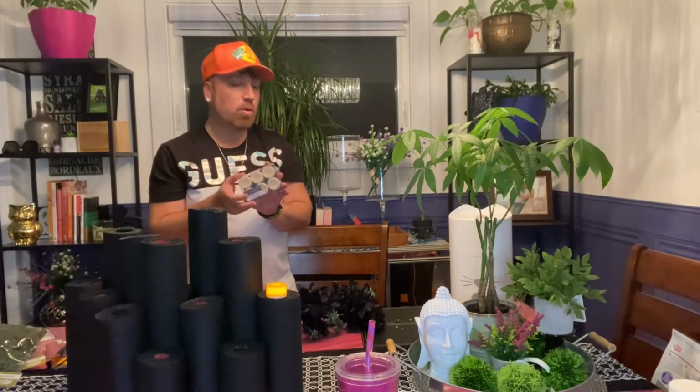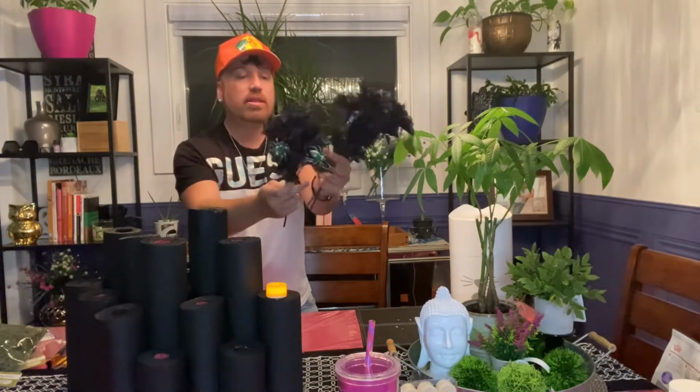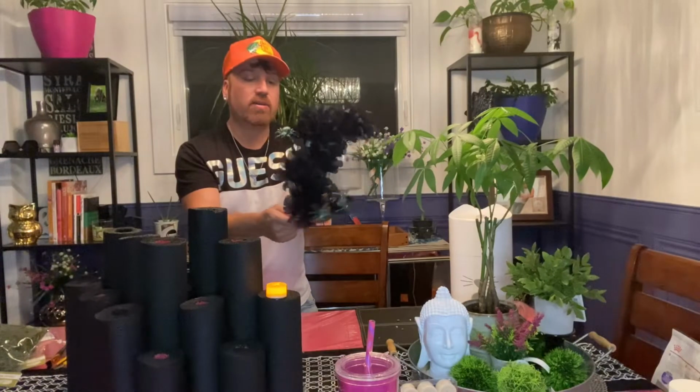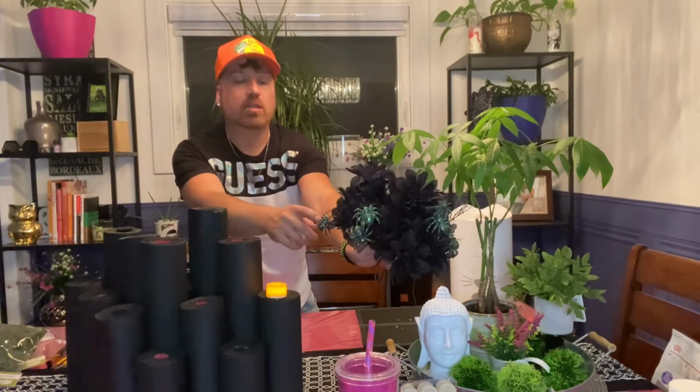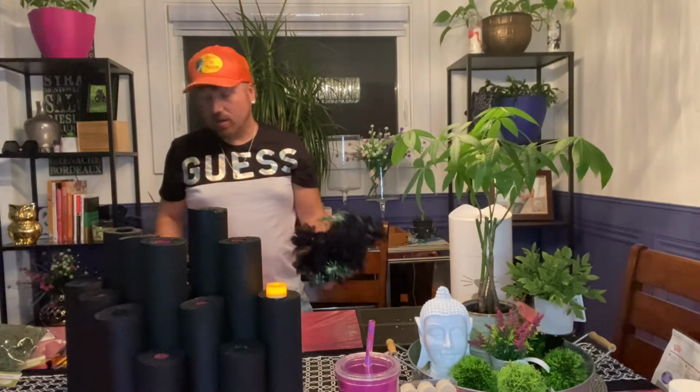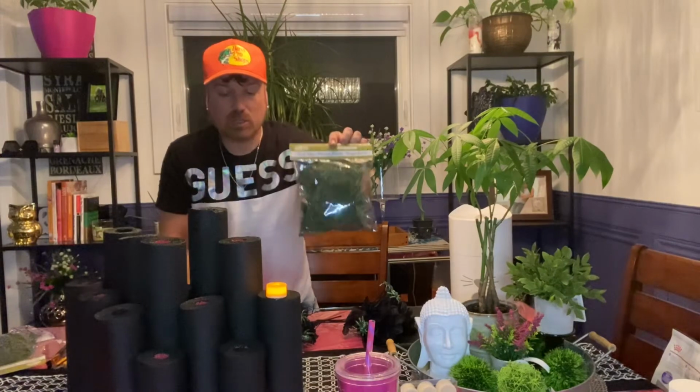Now, these packs were $4 for 6. And we have 21 here, so I had to get 4 packs of 6 to make it 24. I'll have 3 lights left over for maybe another project. I also went to the Dollarama and I picked up these beauties. And these beauties here are only $1.75. They just have some black flowering with some cute spiders that will attach to the candles. And I also got this floral moss, which is $1.25. And this floral moss, we're just going to drape along the bottom portion.